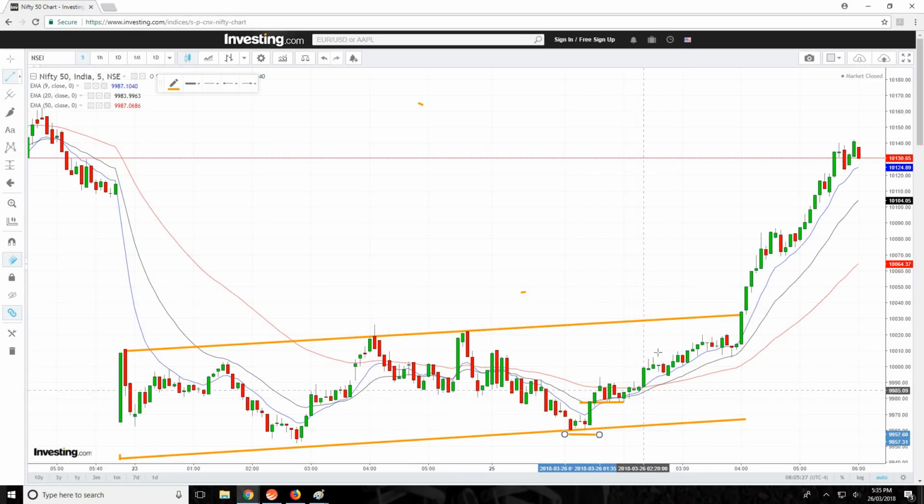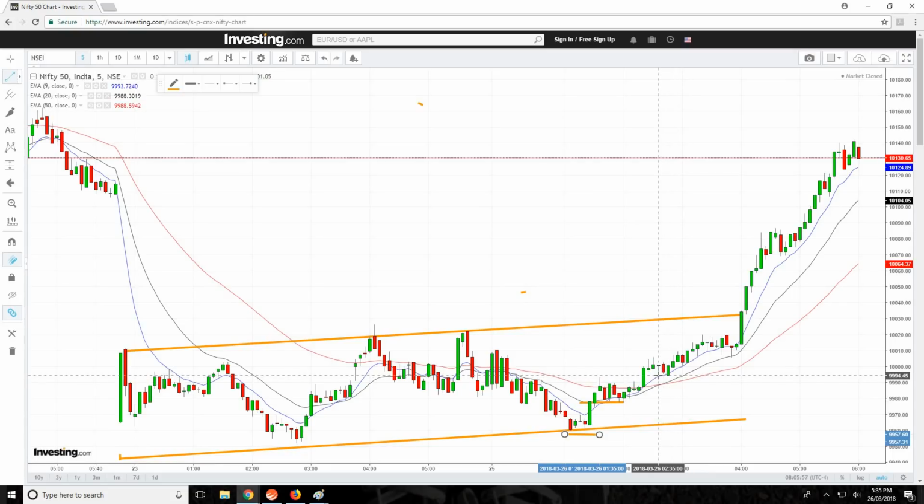So that technically gives us around a good 50 point move, right? Now, had we entered long here, a few people asked me about trailing their stop losses, how we can trail our positions. Well, if you're trading in multiple lots, there are different ways to trade that. If you're just trading in a single lot of Nifty, then you can use the help of moving averages to trail your position. And you can look for swing lows.